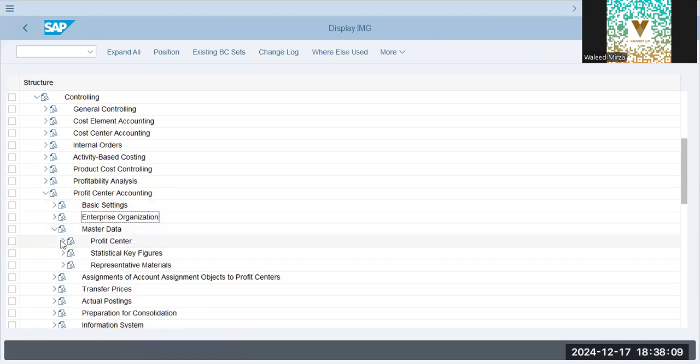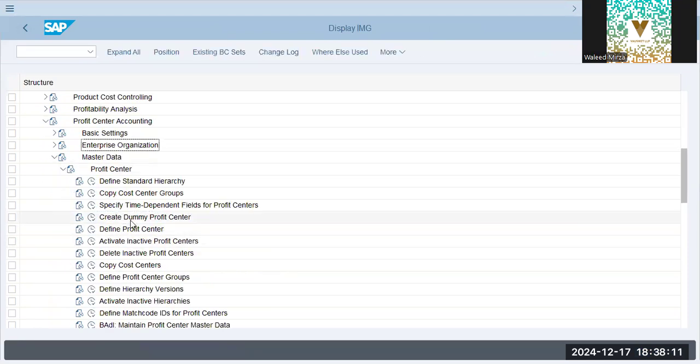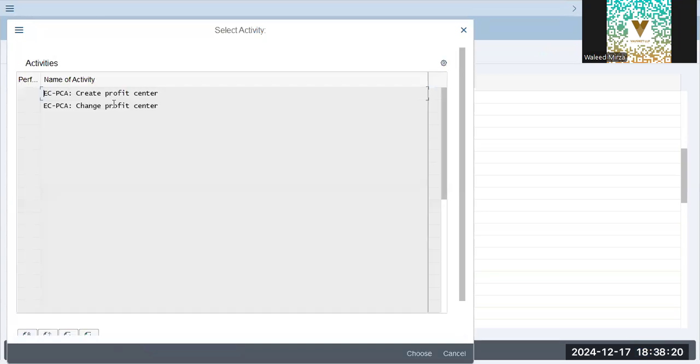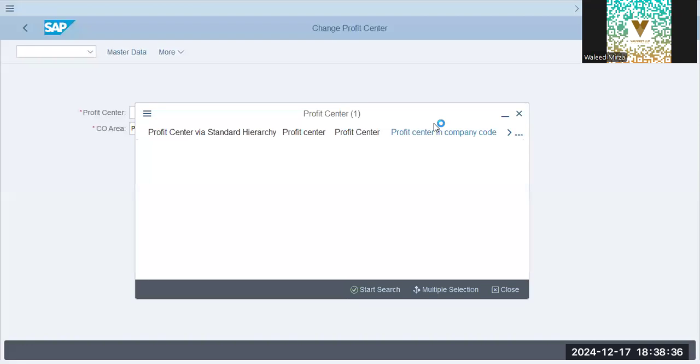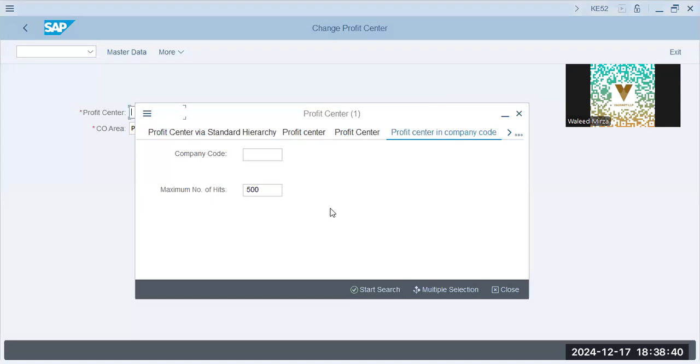Master data, profit centers, and we'll create profit centers, which is the T code is change profit centers. Profit centers in PAP9, we'll see how many do we need them, and then we'll pass entries in this standard hierarchy.